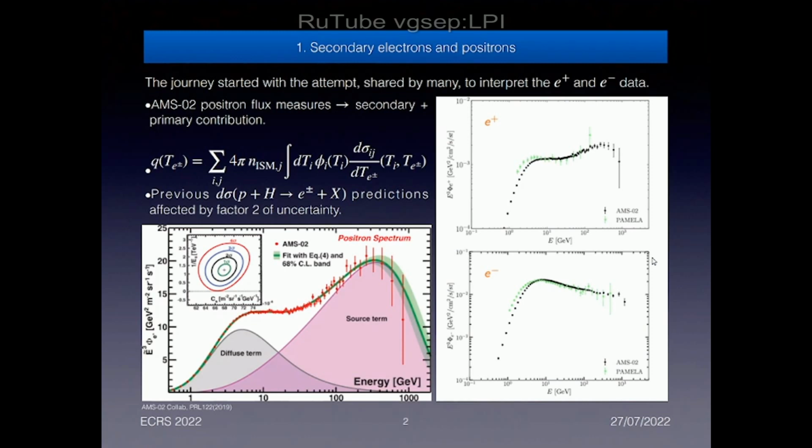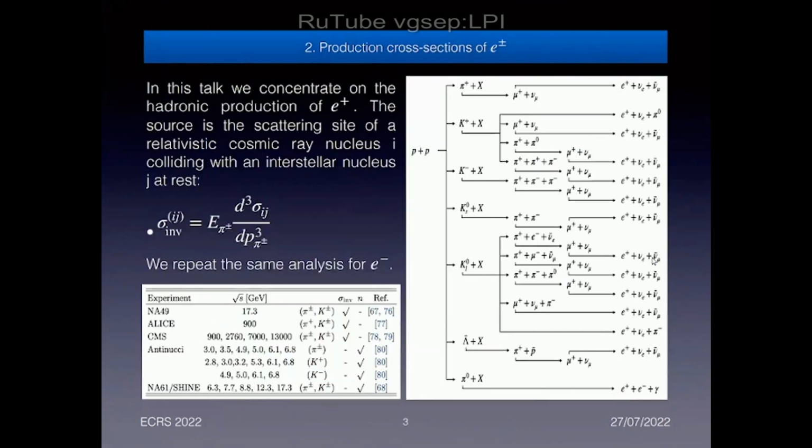The idea of this work is then to use the data provided by different experiments in order to reduce this uncertainty. In this talk, I will concentrate on positrons, and positrons in a proton-proton interaction can be produced by the decay of all these different particles that are listed in this really scary picture. In this work, we considered different experiments at different center of mass energies, and usually experiments provide data as Lorentz invariant fully differential cross-sections that can be described with this formula. And then we repeated the same type of analysis also for electrons.